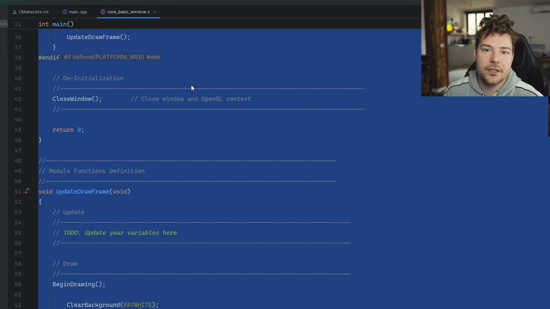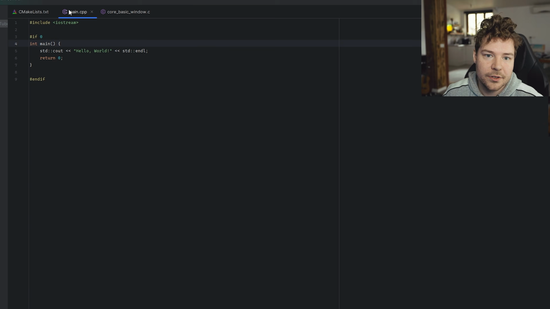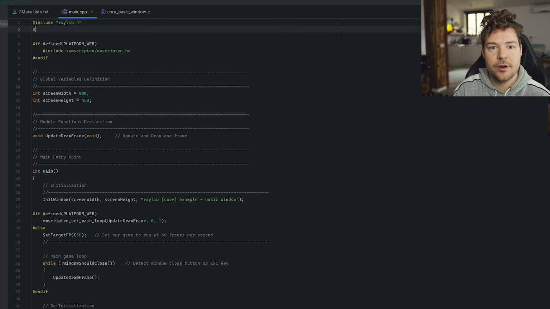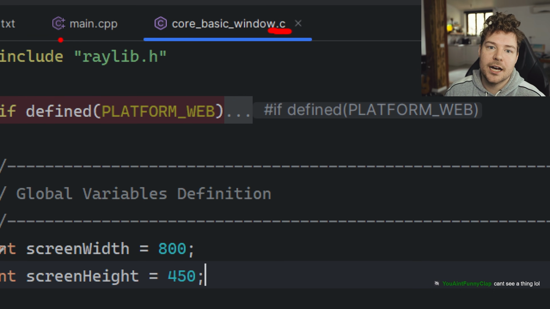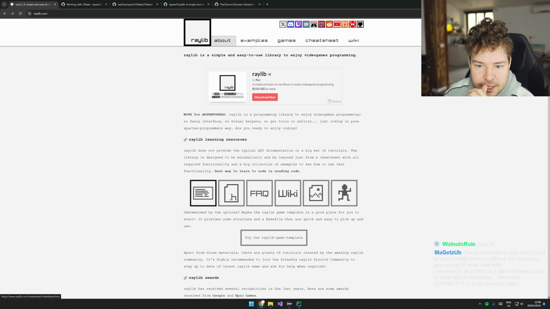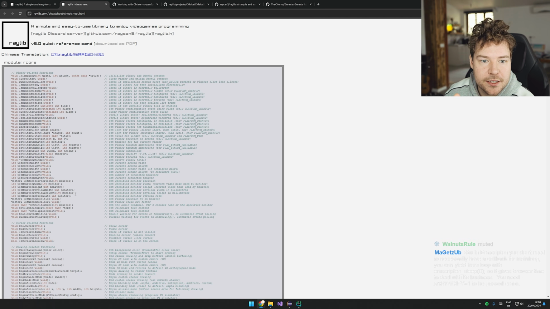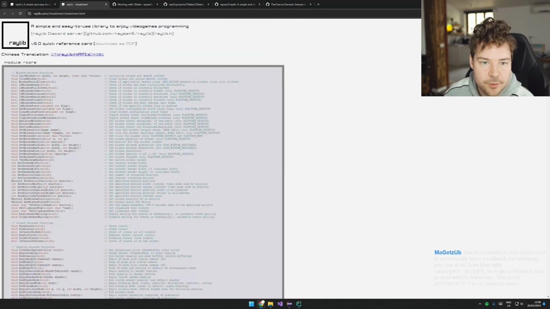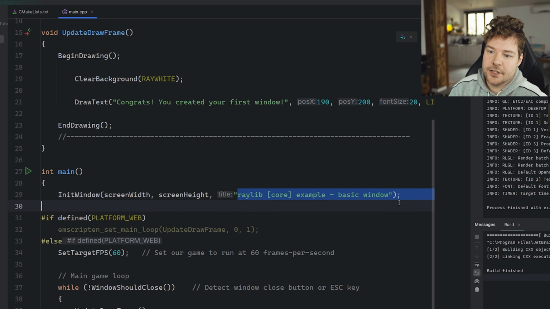That was easy. And let's just copy the rest of this, actually all of it. And we'll just replace the code here with it, and I'll include iostream. This used to be a .c file, now we've got a CPP file, right? So we're gonna compile it with C++ instead of C. There's a cheat sheet, which is nice because that just shows you all of the stuff that you have to work with. So I'm gonna keep this cheat sheet open. Yeah, let's just get started.